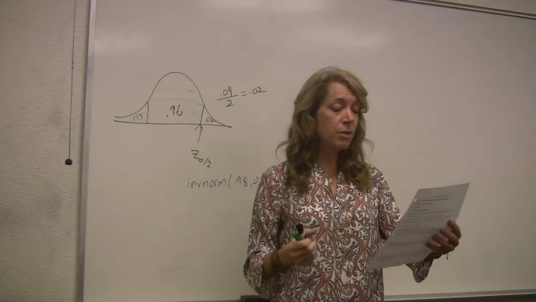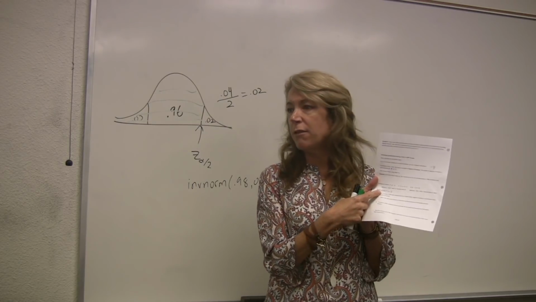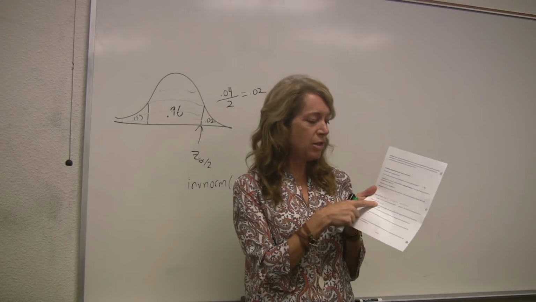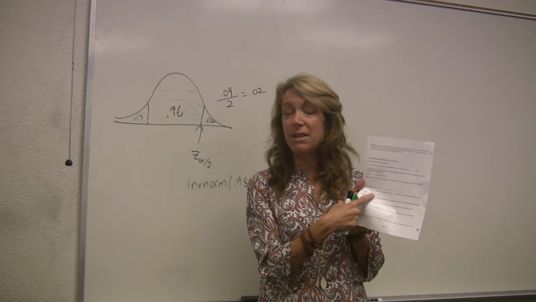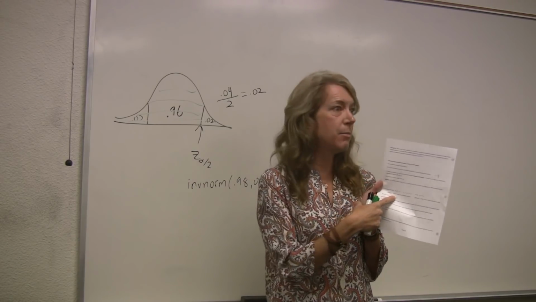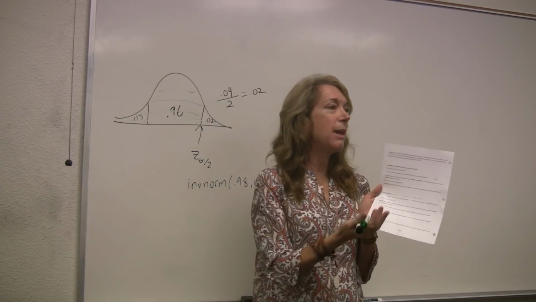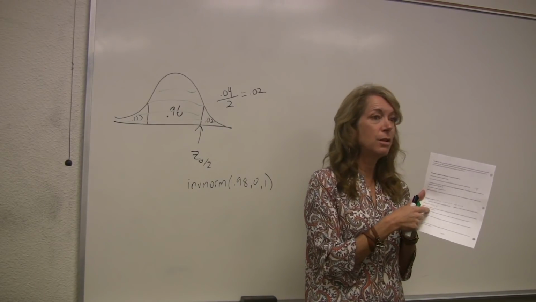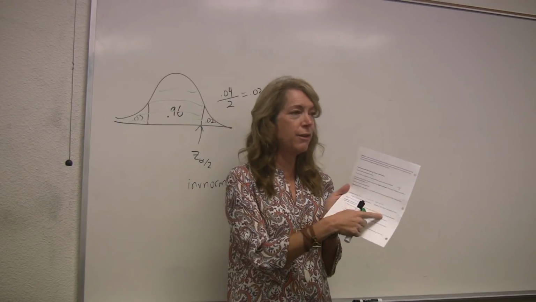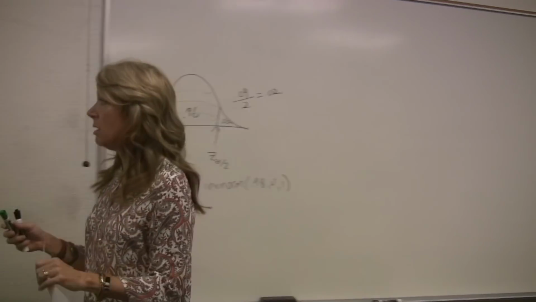All right, so everything looks the same there, and we didn't really use that formula for margin of error last time, but if you wanted to flip back and look at it on the previous page, it looked almost identical, except instead of a T, it had a Z in it, and instead of an S, it had a sigma in it. Because when you're using Z's, you have sigma, and when you're using T's, you don't. So it has an S in it. But we're not going to use this formula because we're going to use the calculator function, which is just T interval.